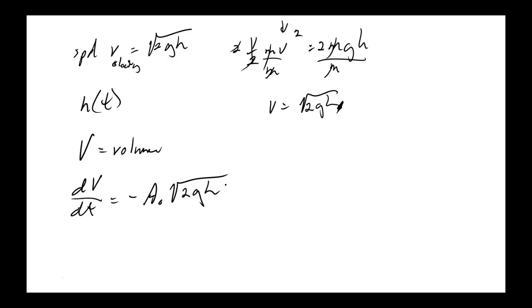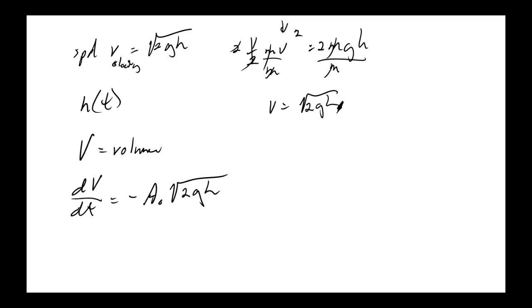Now does that make sense? Velocity is distance per unit time, so this is volume per unit time. Area times distance is going to be volume. So yeah, this sort of makes sense. Only the thing is, the rate at which the volume is decreasing is a negative amount, because as the height goes down, the volume is decreasing. So that's why the minus sign is there. Okay? So there's your differential equation.